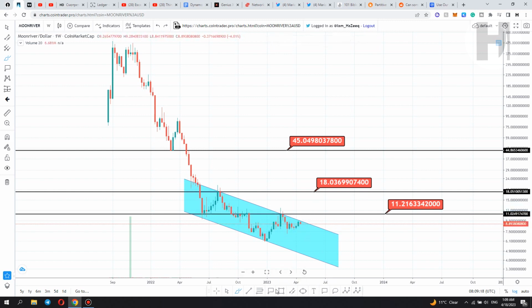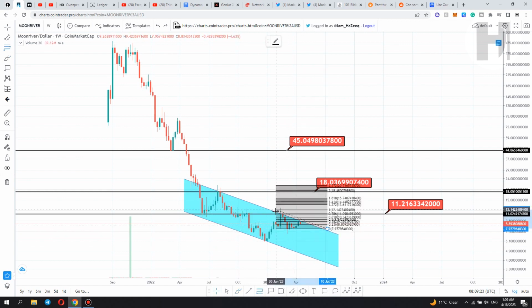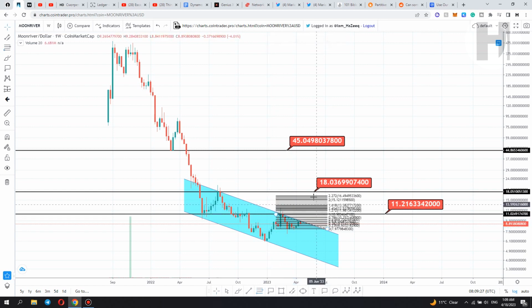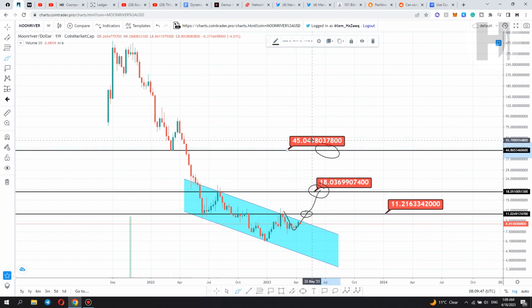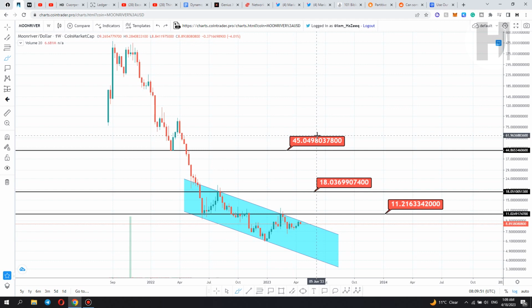And if you want to bring the Feb retracement just for a quick little target to the upside here, we could be looking at $13.38, which would be the 1.618. But considering the fact that this is a low cap gem, you really don't want to be selling too early, because if you sell too early after you start breaking out above this major resistance trend line, you could, let's say, sell at $11 and the pump is just going to continue and you're going to miss out on all these targets here.